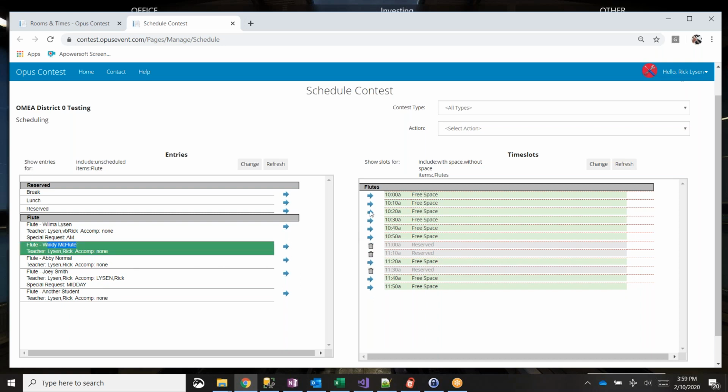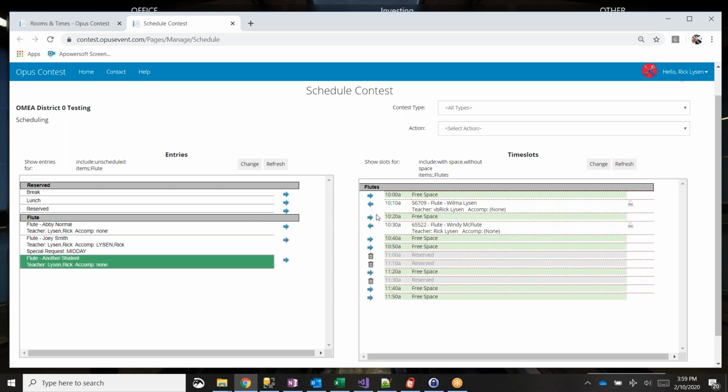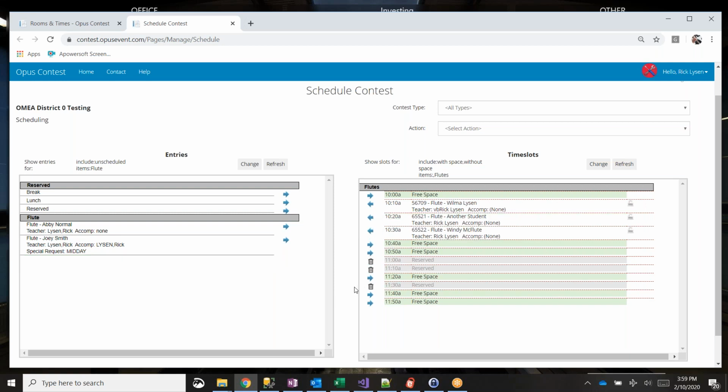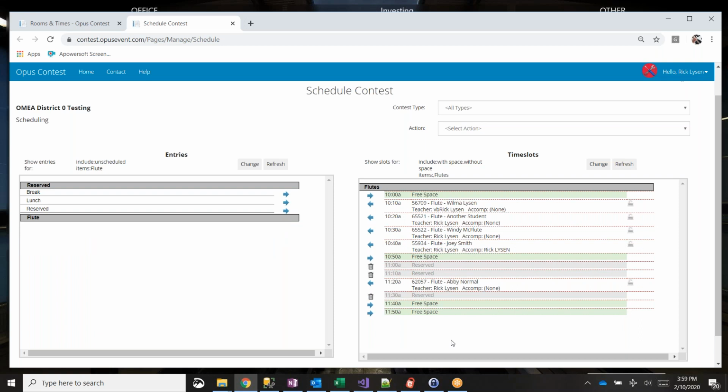So if you want to manually schedule several people, you can do that just by individually selecting them and putting them in. And you can only put them into a free space. So I could do all of my flute scheduling just like that. And it's all done, they're all scheduled, but I've had to do that completely manually.